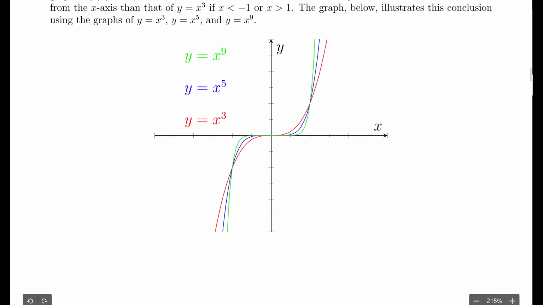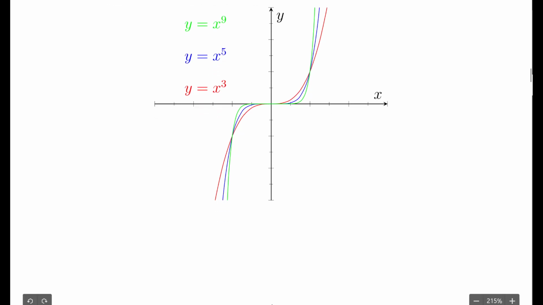Here is an example of odd degree. We just touched on that a second ago. The red graph is x cubed. The blue graph is x to the 5th. The green graph is x to the 9th. They all have similar properties, but the x to the 5th and x to the 9th, you can see, are flattened out a little bit more around the x-axis. They both still have the arms, one arm going up to the right, one arm going down to the left. We just have a flatter graph in the middle around the origin.